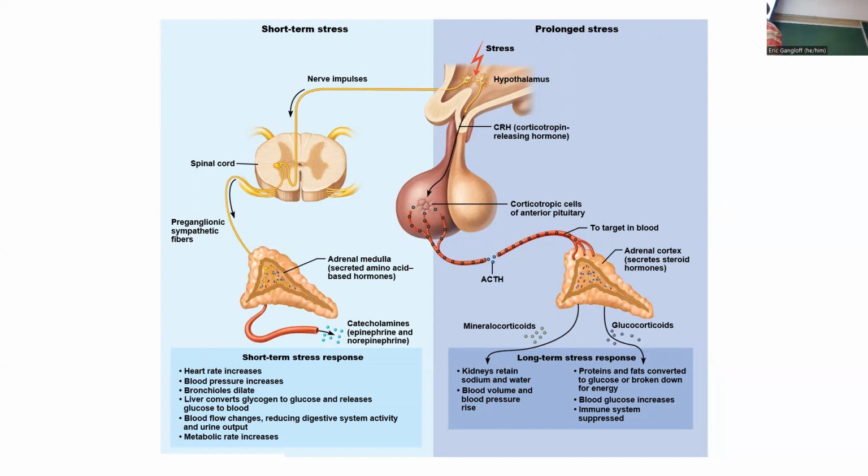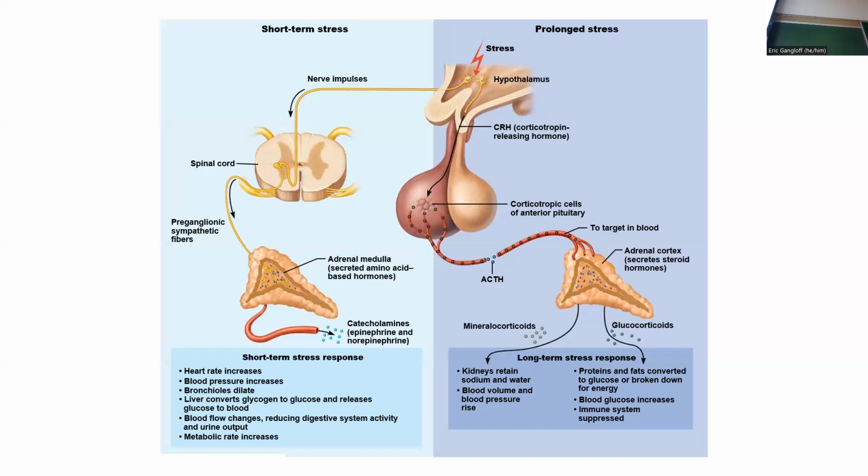So they dilate your blood vessels, they release a lot of sugar into your bloodstream, so you have energy to do stuff. Your heart rate increases, your breathing rate increases, et cetera. Basically it does everything it can to get the body ready to do stuff. The other pathway here is from the hypothalamus through the anterior pituitary. So there's a hormone released from the hypothalamus called CRH, corticotropin releasing hormone, that travels through the bloodstream down the infundibulum to the anterior pituitary, which then signals the release of another hormone called ACTH that we talked about before.